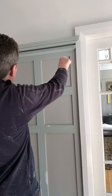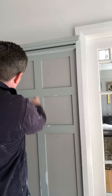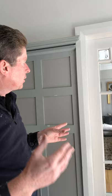Now, whenever you do that there, basically what I do is the two side edges first, then the top one, then the bottom one, then the bars that go down this way, and then the ones that go across. Now, it does sound complicated, but whenever you know what you're doing, it really is straightforward. It just means then you've always a wet edge with your paint. And I say, always cut it off at the join. So I'll show you actually how to do that there.